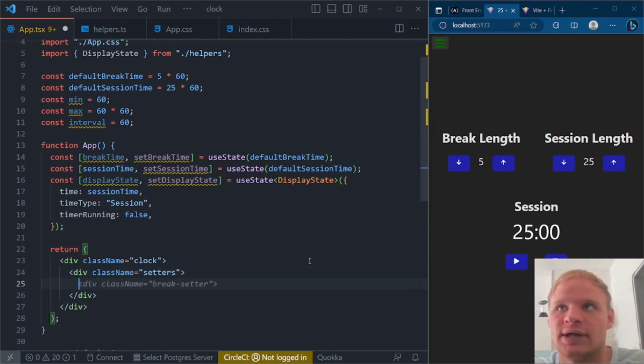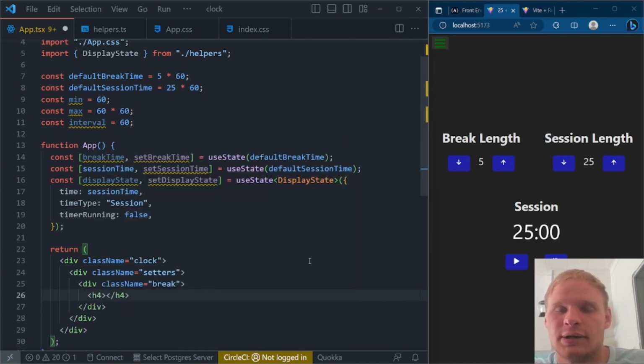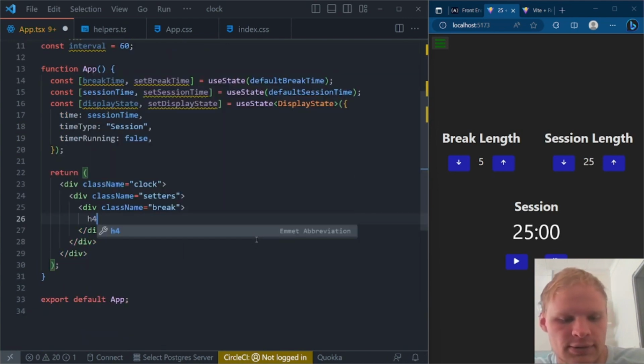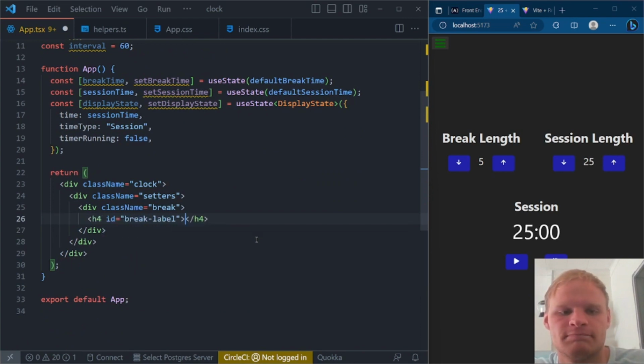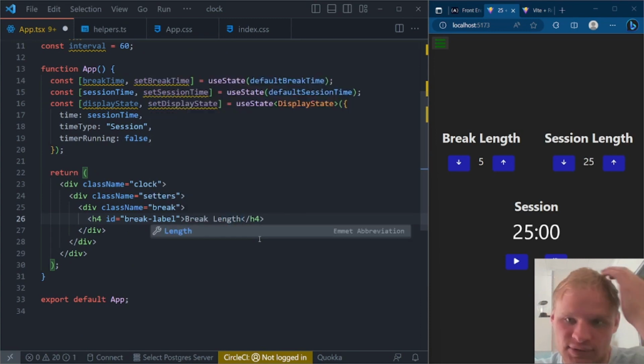Inside the setters, we're going to have a div.break. Inside the break, we're going to have an h4 with an ID of break-label. Inside the h4, we're going to have text of Break Length. That's what shows up here.